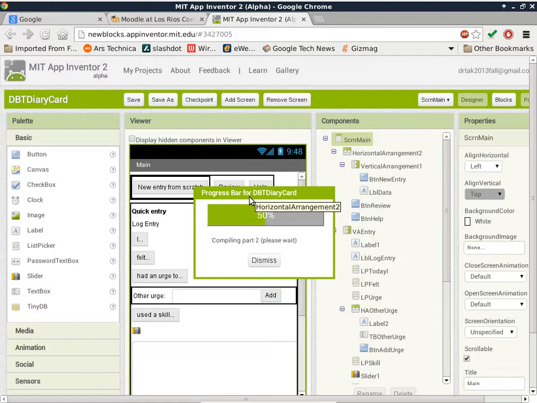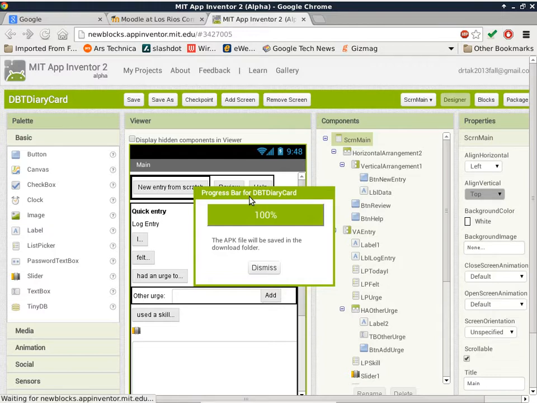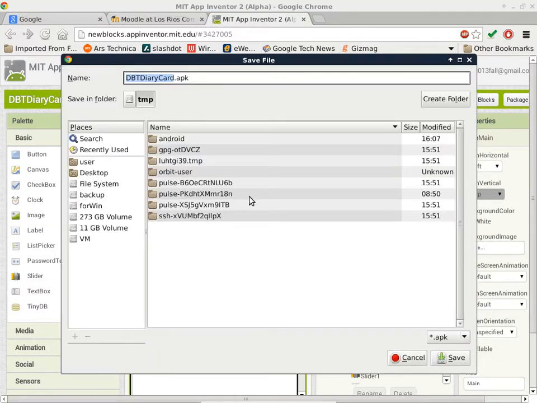I also found one issue with App Inventor 2. I think it is the same with App Inventor 1, but it doesn't give me an error message, which is, if you have two handlers for the same event, it doesn't like it. The compile process will basically terminate at about 20%, and then a message will pop up and say check the error message, but it doesn't give you any actual error messages. But I found that you can only have one handler per event.